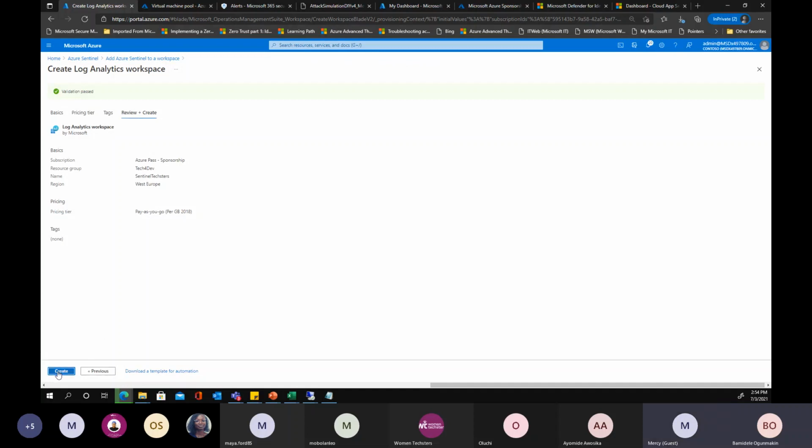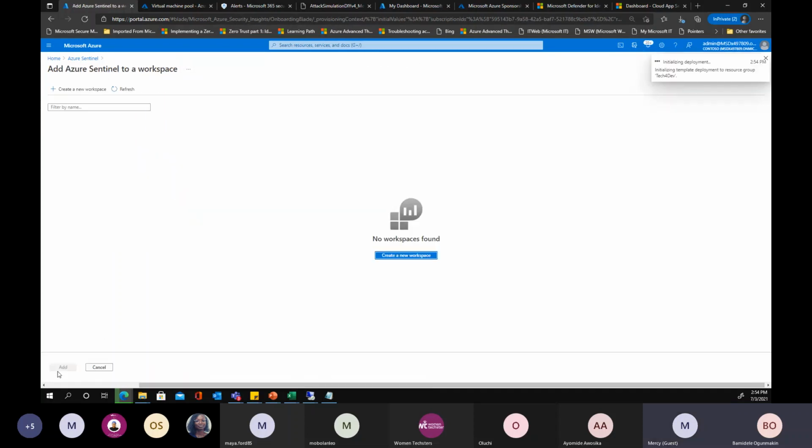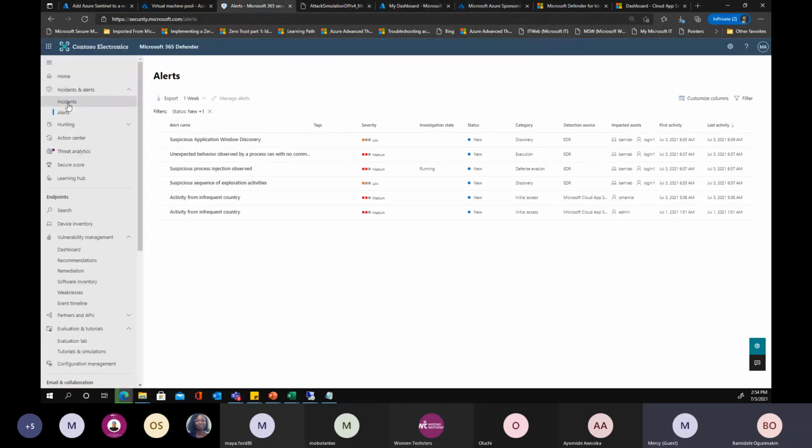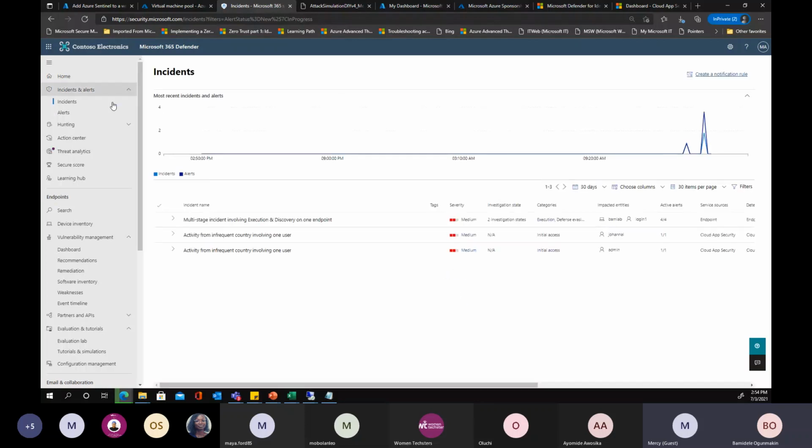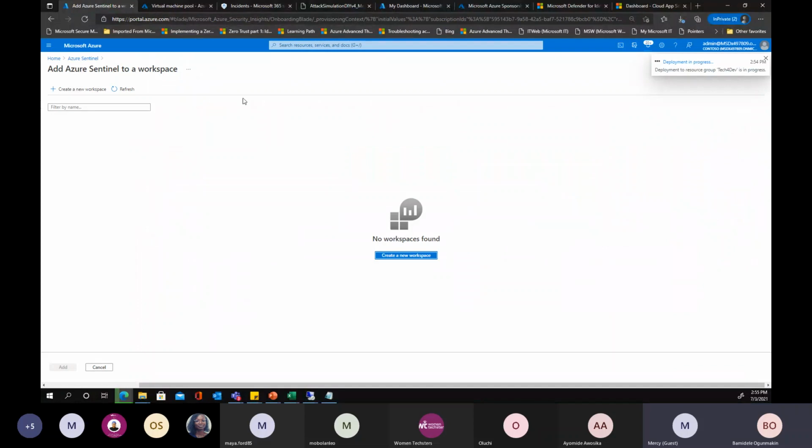And then Azure Sentinel queries the workspace. So all the information coming from Microsoft 365, all the incidents, we want to send it over to Azure Sentinel. That's what we want to do. And that's why we're creating the Azure Sentinel workspace.